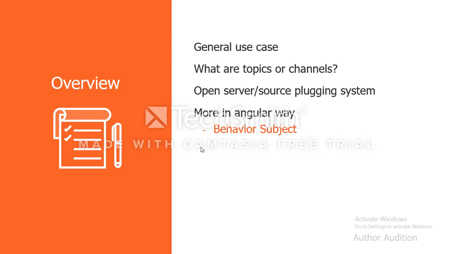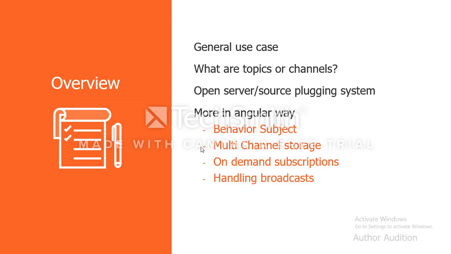So what is the behavior subject, what are the multi-channel storages, and how we can use them for getting your channel storage. Later we will see the on-demand subscriptions for the runtime subscribers for getting the data updates from your data sources which are maintained by Angular. Later we will see the different kinds of broadcasts that can be done using these channels and this kind of architecture within your application and from the different data sources. And later we will see the demo for this.